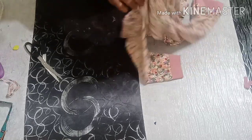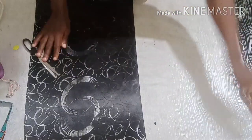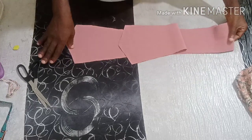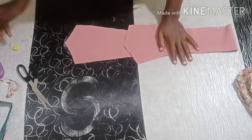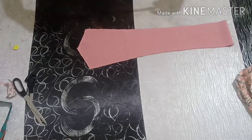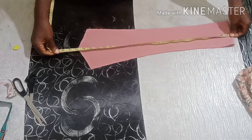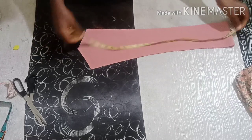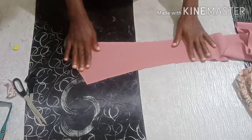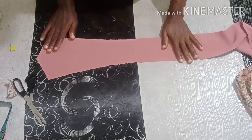After achieving this, get your round neck measurement — I said I have eight inches here. Now the tie collar doesn't have a standard length measurement; you can decide to make it as long as you want, just make sure it's reasonable. In this case it's 24 inches, so right into 24 inches it's 48 inches. You can decide to make it 50 — it's 25 on each side, depending on your choice of length. On the ends you can decide to give it any kind of shape. From the mid part to the end here it's wider than at this place.